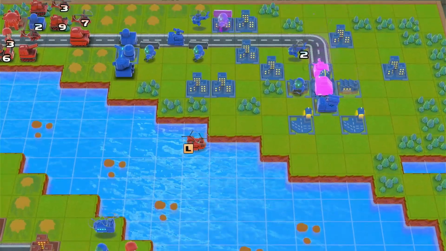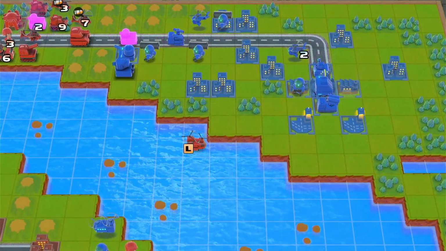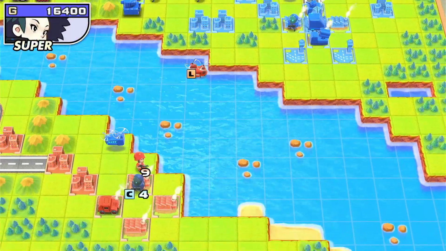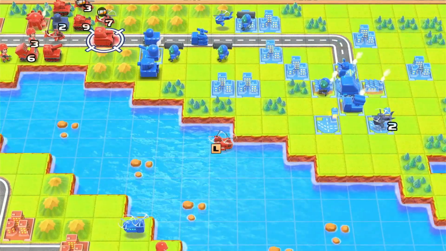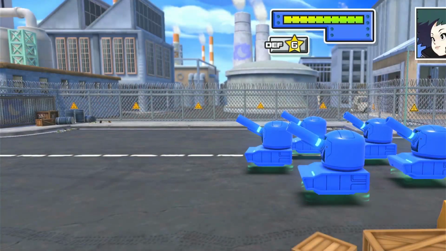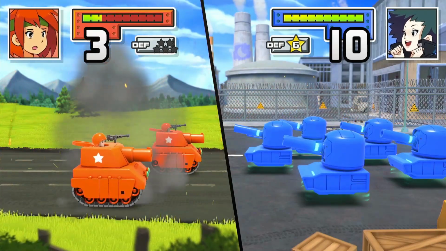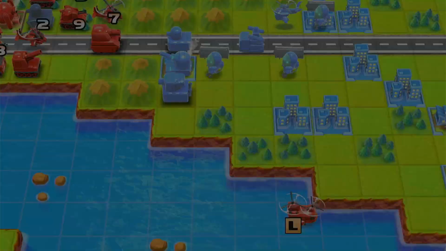Oh no, that artillery does crazy damage against us. That's bad. I just realized that that artillery has a 60% damage increase right now. This is gonna hurt. Yeah, I thought as much. 60% damage increase is crazy.